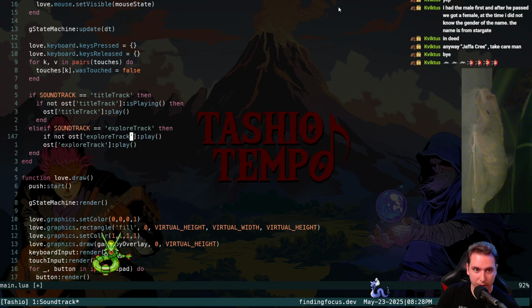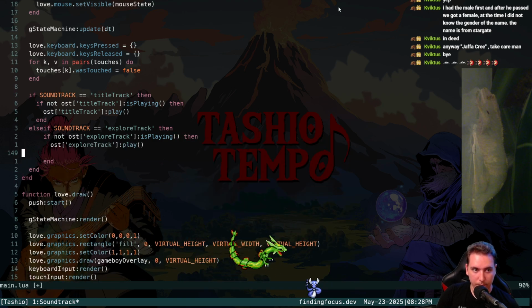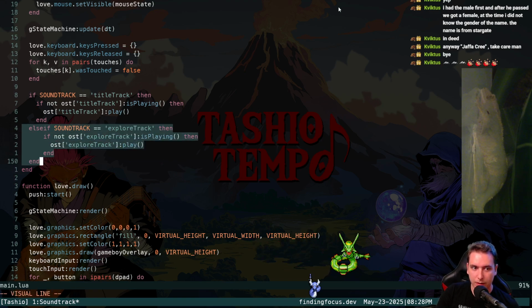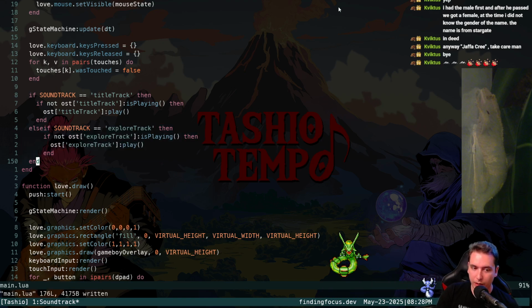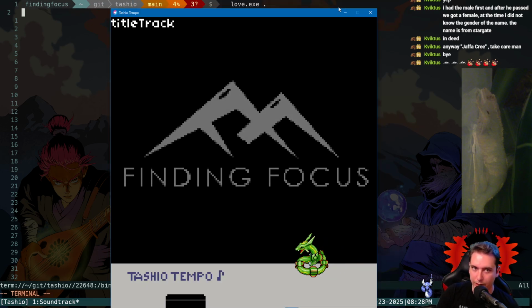If not is playing, that's when we want to play the explore track. Let's see. So now this isn't tied to the play state because the play state also encompasses when we're in the dungeon. So we need to be able to switch it to a dungeon soundtrack, so it can't be tethered to the play state. And also it's kind of in main outside of everything, so I think it's a little cleaner that way.